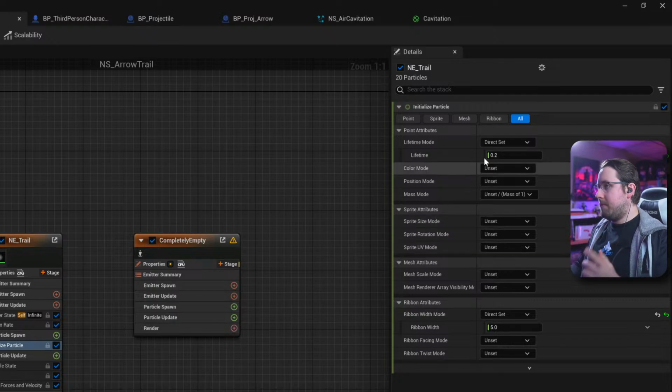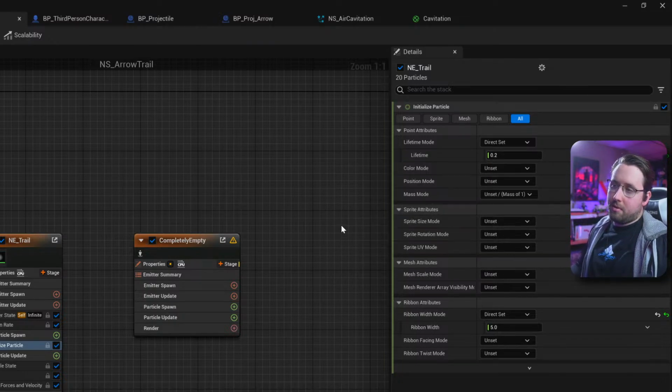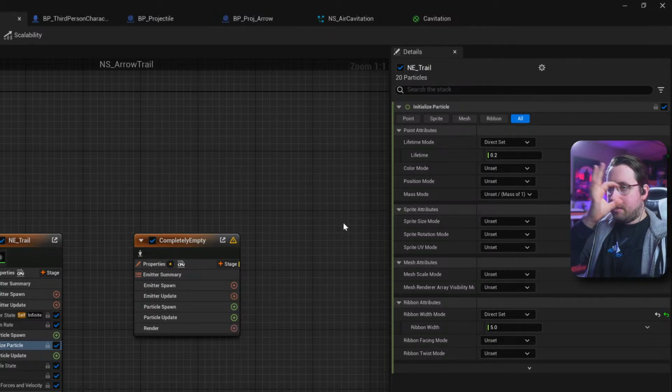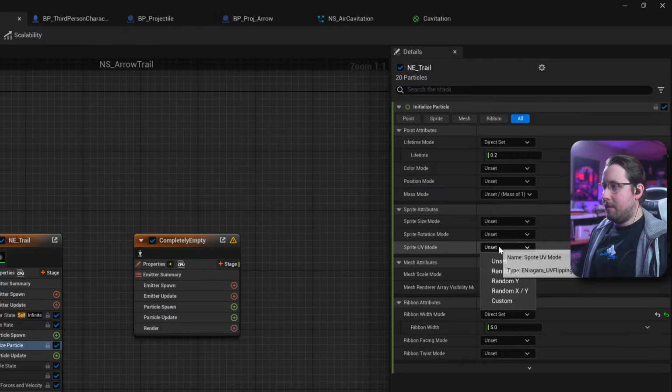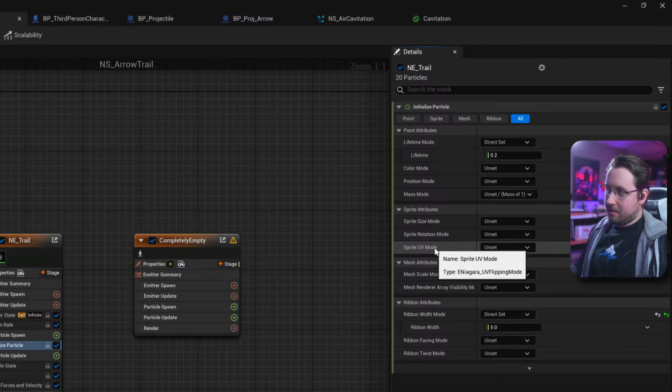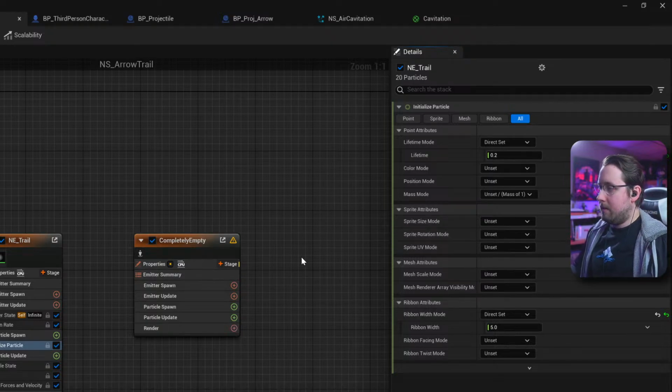But going back over to this, we also have sprite attributes. If we're dealing with a sprite, like a typical 2D card in space, how big is it? What direction is it facing? And how is it handling its UV mode, which is a little bit more complicated to explain, so I'm just going to skip it for right now.